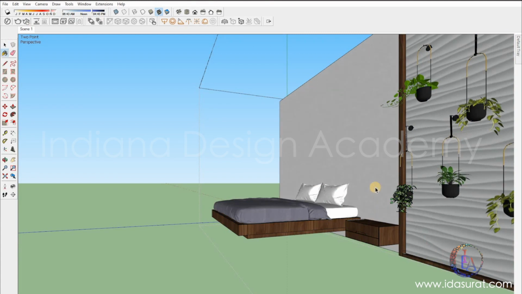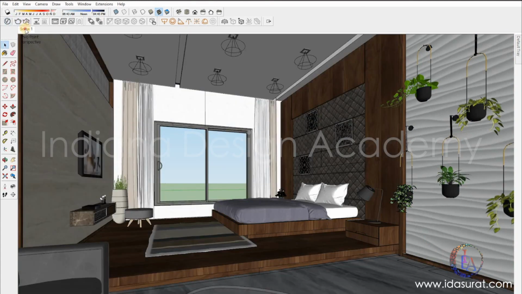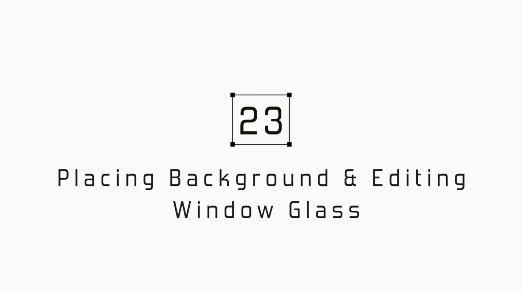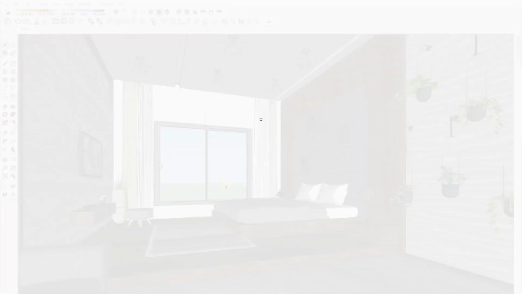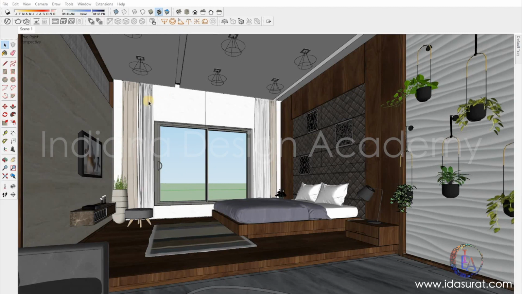Wherever I have this material, as I have made this into a group, it becomes quite easier for me to work out. So on three walls I have placed this. Now we have applied many more materials over here and the file is getting a bit heavier. Many things we have applied.